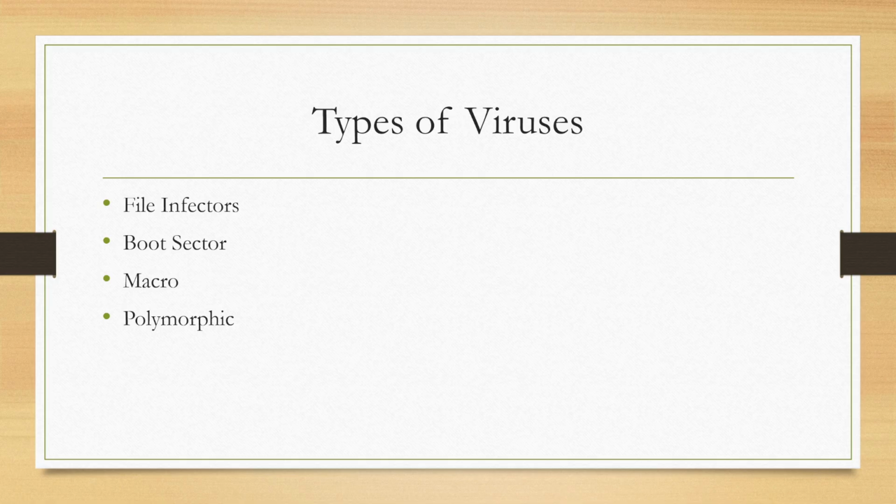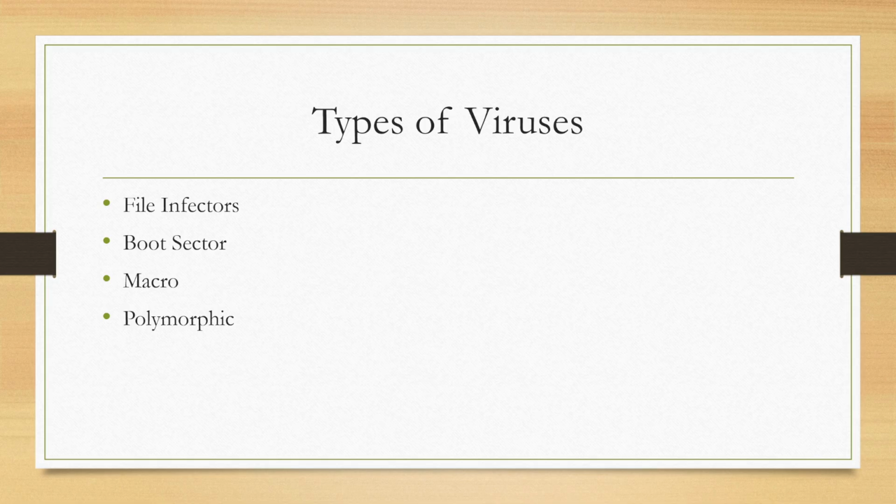We have different types of viruses out there. We've got our file infectors. These attach themselves to executable files like exe files and activate when the program is run. These viruses can spread to other executable files and cause the programs to crash or behave erratically. We've got our boot sector viruses. These will try to get into the master boot records of our hard drives or removable media, making them very difficult to detect and remove. These types of viruses activate when the systems are booted up or when the USB drives are plugged in.